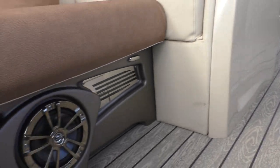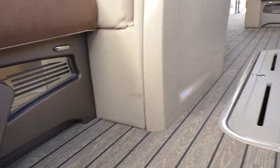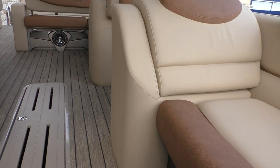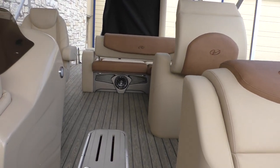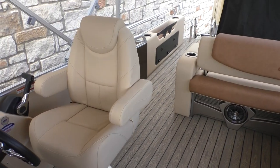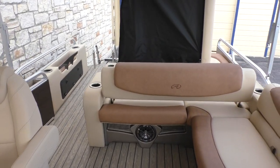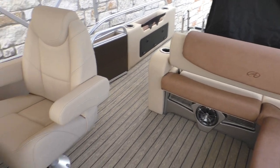As you can see, this is a luxury pontoon — not a base pontoon whatsoever. Avalon offers various models from the GS all the way up to the Excalibur. We do really well with our Catalinas, and this one has a lot of upgrades beyond standard. This boat will run really well — it's probably going to do 38 miles per hour, with enough power to pull skiers, tubers, and wakeboarders.